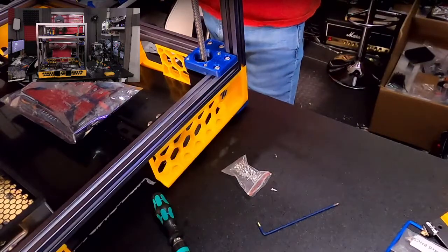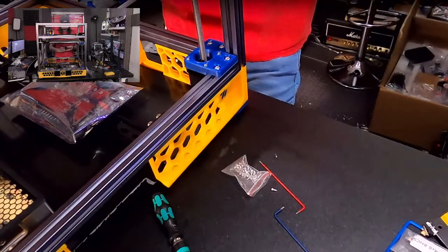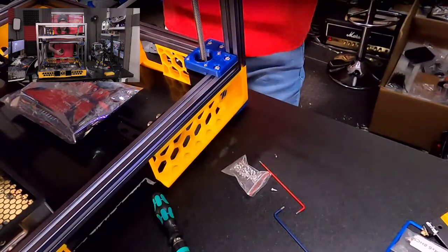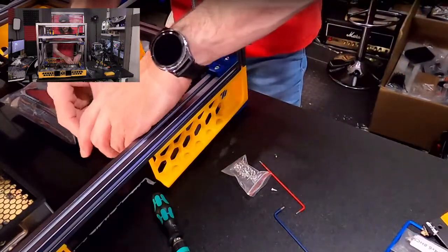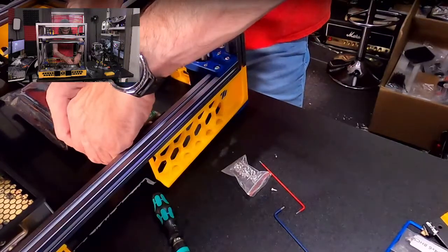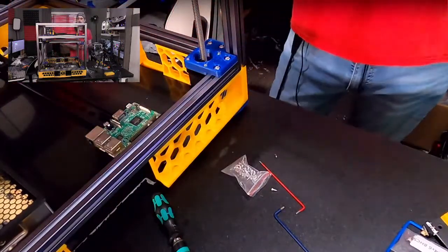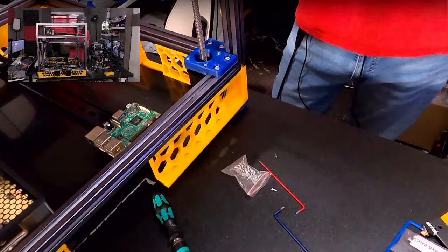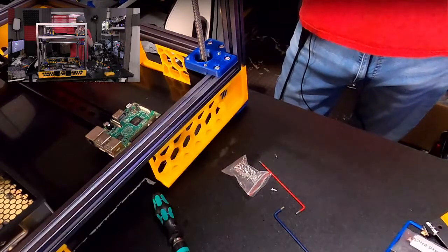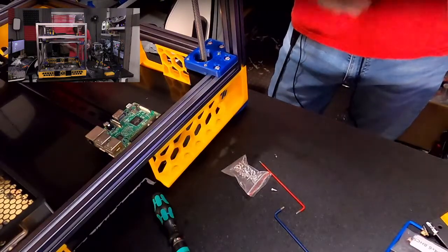But, you know, other than that, with the LDO kit, I thought the extrusions were very nice. And I thought the surface of the acrylic was nice too. Very nice finish. So yeah, it was definitely better than my 0.1 kit from FormBot.